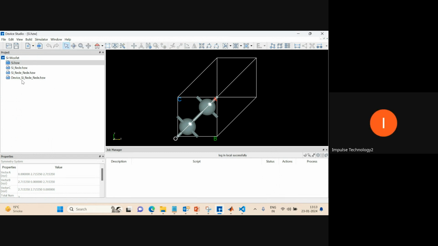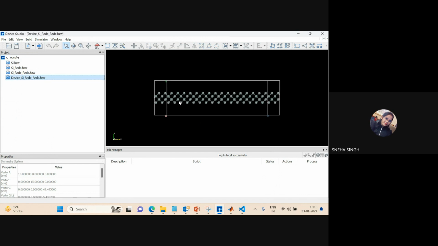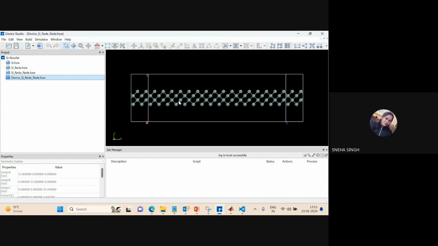Similarly, for example, if I have to take a multi-gate, for example a double gate MOSFET, how will I design it? Ma'am, in this NanoDCAL Device Studio, you can define a single gate. We cannot define multiple gates. For multi-gate, we have the QTCAD software. Any gate terminal you can define in QTCAD, but only a single gate in Device Studio.